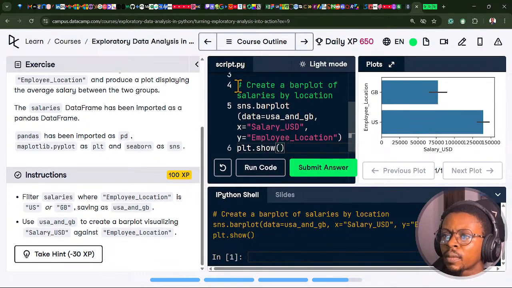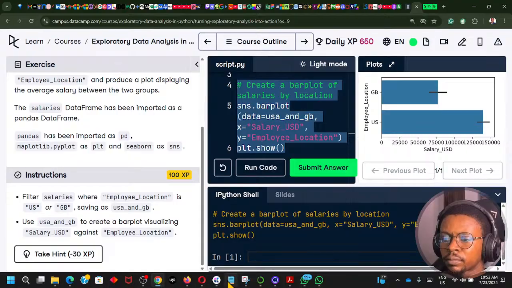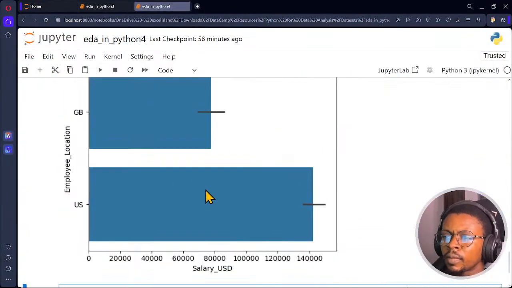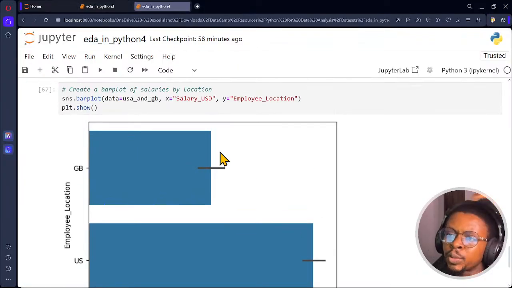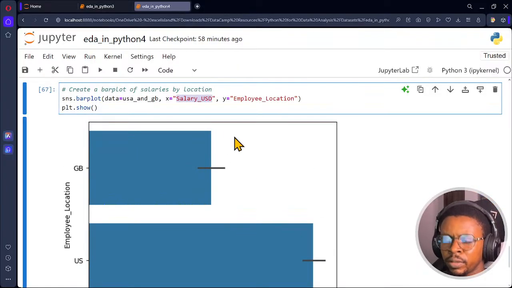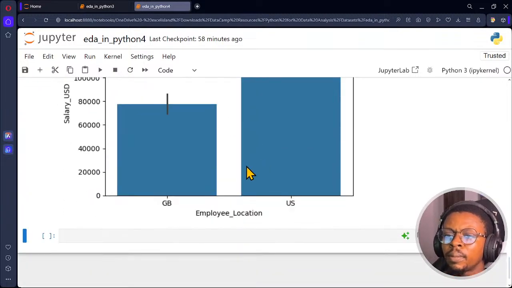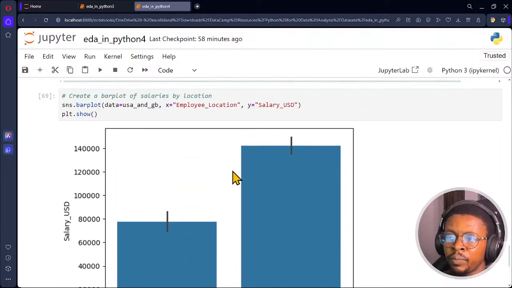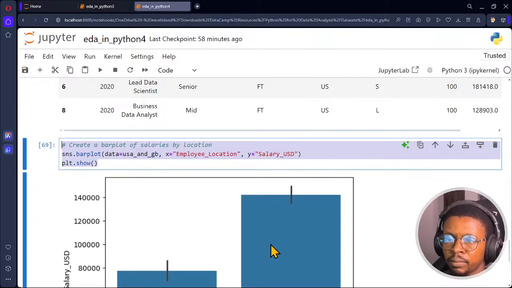You see? Let me switch it around. It will be salary in USD, and employee location should be on the x-axis. Much better. But definitely we'll say those in the US earn more salary compared to those in Great Britain.